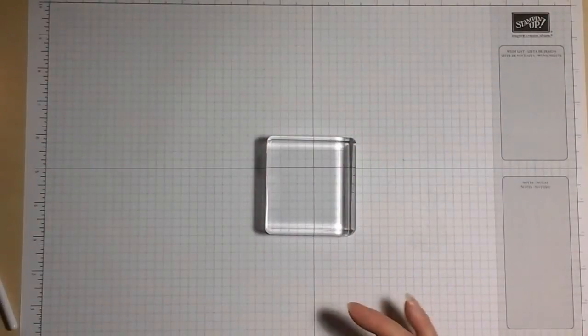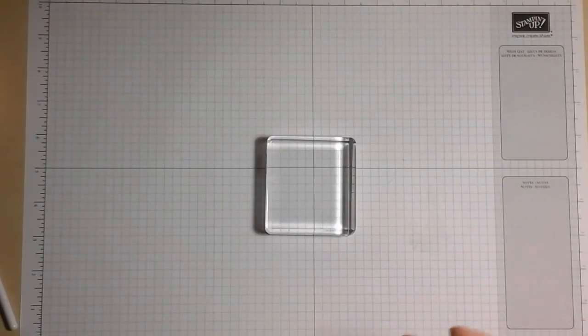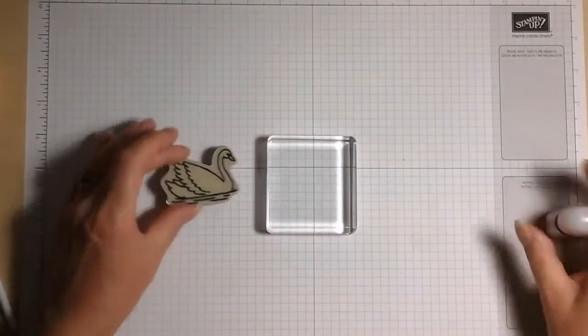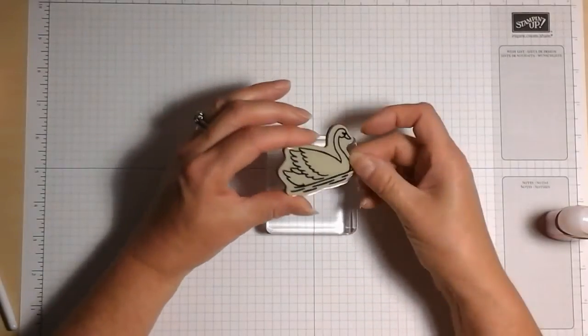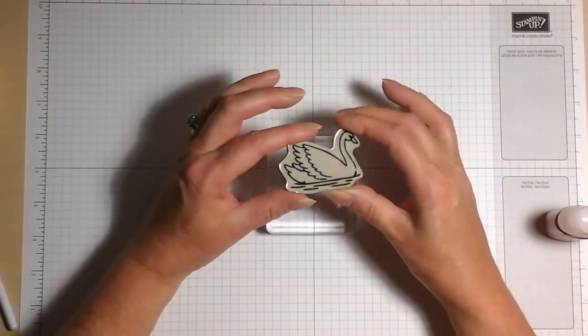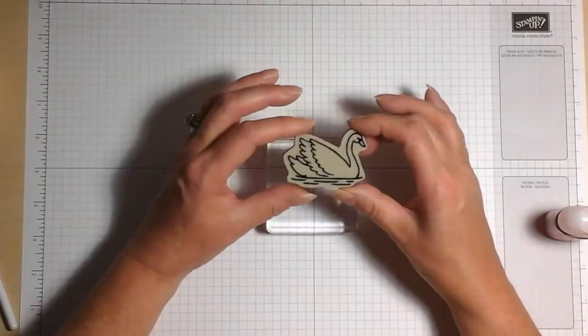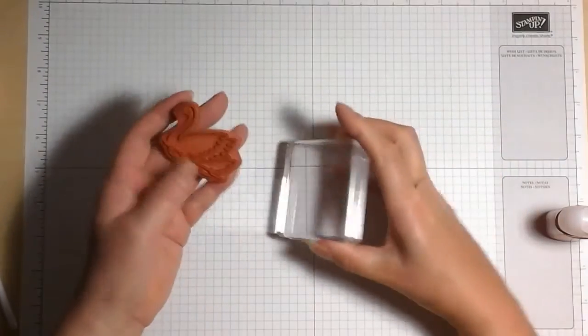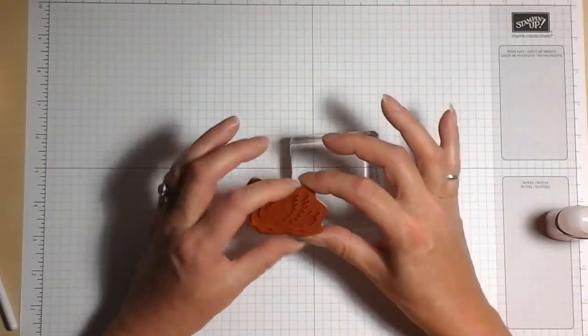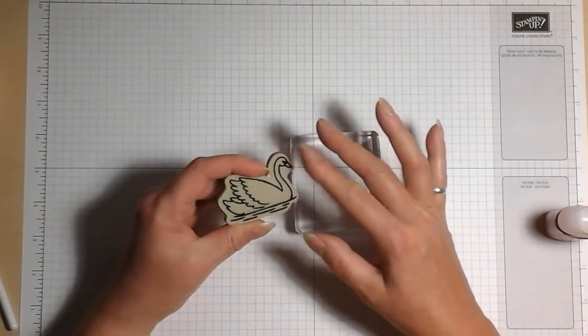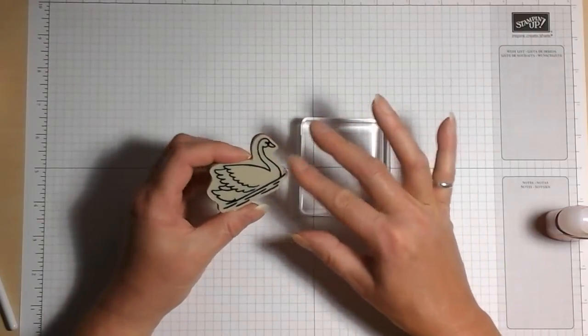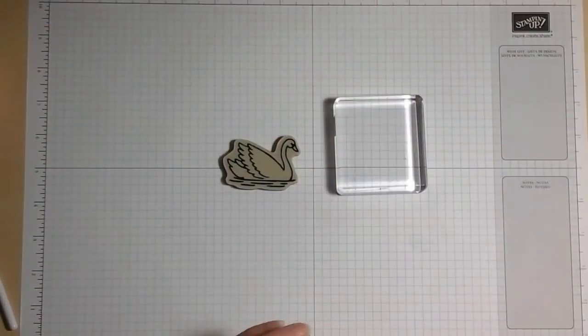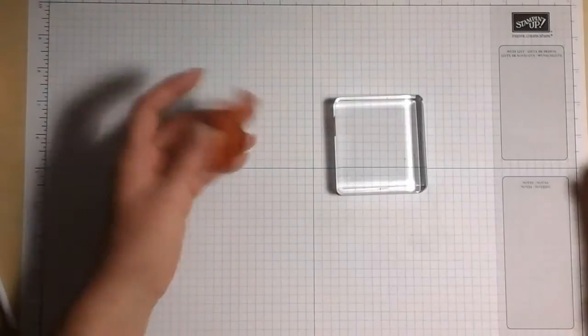One of the blocks was not in my holder there because I want to show you again the way that I help to keep my clear mounted stamps on my blocks. Now I like to keep the imaging sheet on the stamp. A lot of people don't put them on because they find they have problems then getting the stamps to stick to their blocks. The reason for this is sometimes the blocks are greasy or they're dusty. I've discovered that this often has a problem when the humidity is too high or the humidity is too low or it's too cold or it's too warm. So rather than mess about I have my own method of making sure that it sticks.